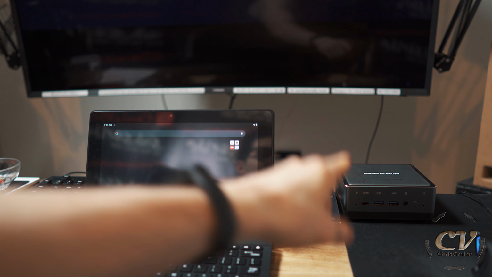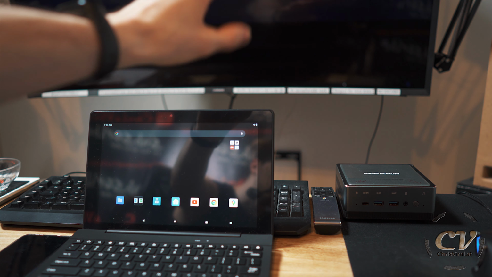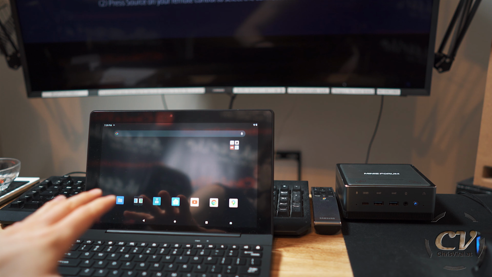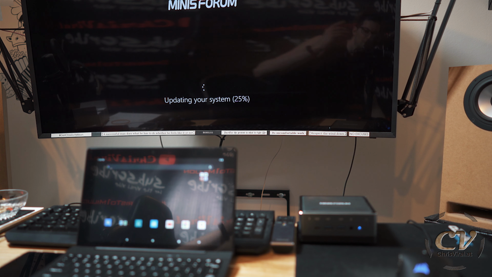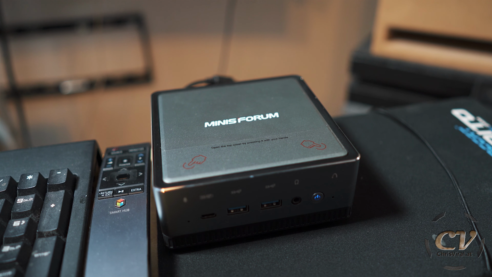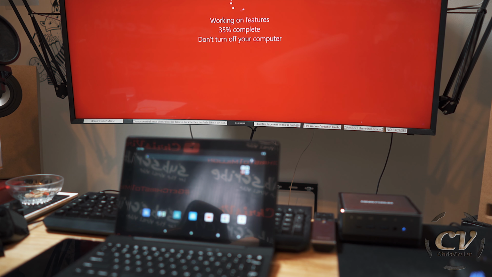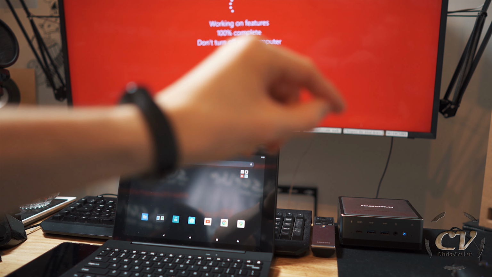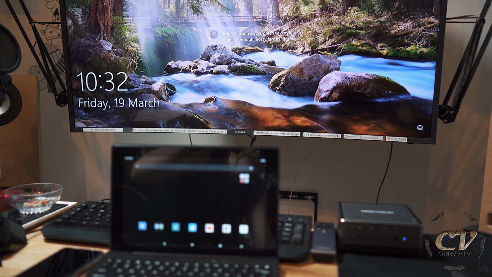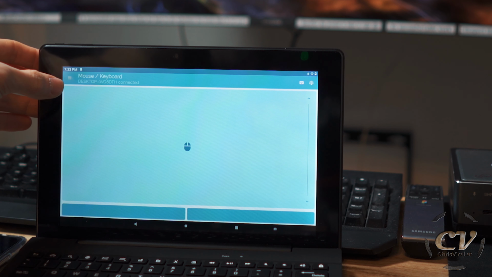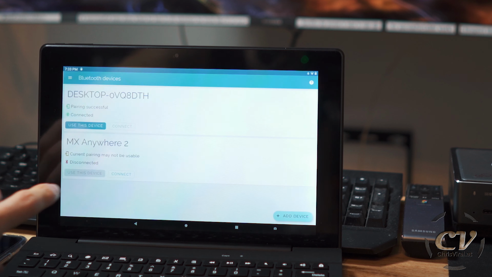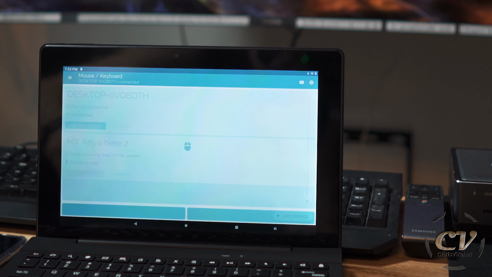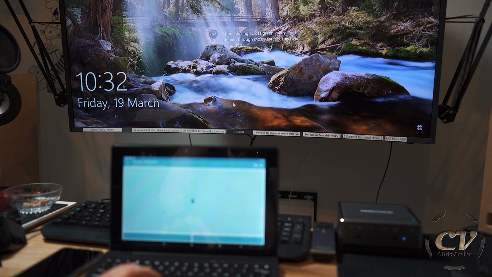For this demo, I will use this mini PC that's hooked up to my TV. So let's turn it on. And I will use this Android tablet. Oh, that's perfect timing, as always. This is the mini desktop, if you're wondering. Okay, here we go, here we go. Just Windows things. And this device, of course, has Bluetooth integrated. All right, here we go. So let's open up the app. Let's go to the settings, devices, and click on use this device. And as you can see, it's working right off the bat.